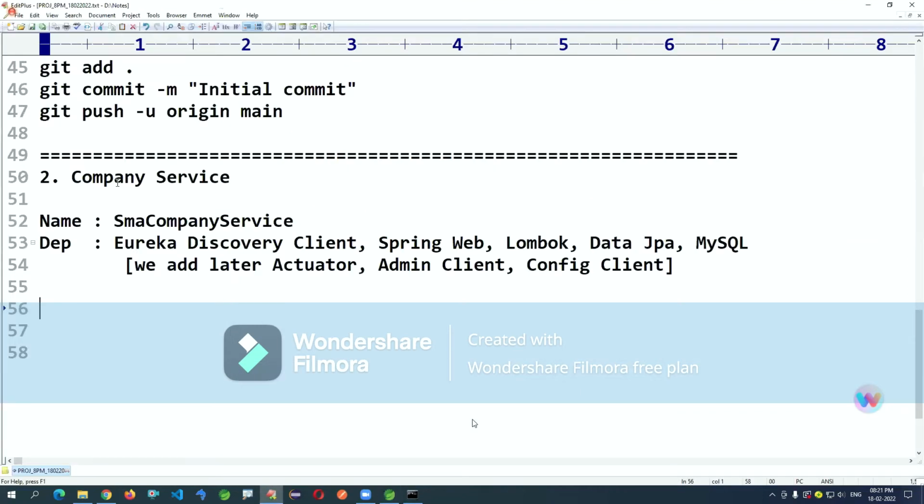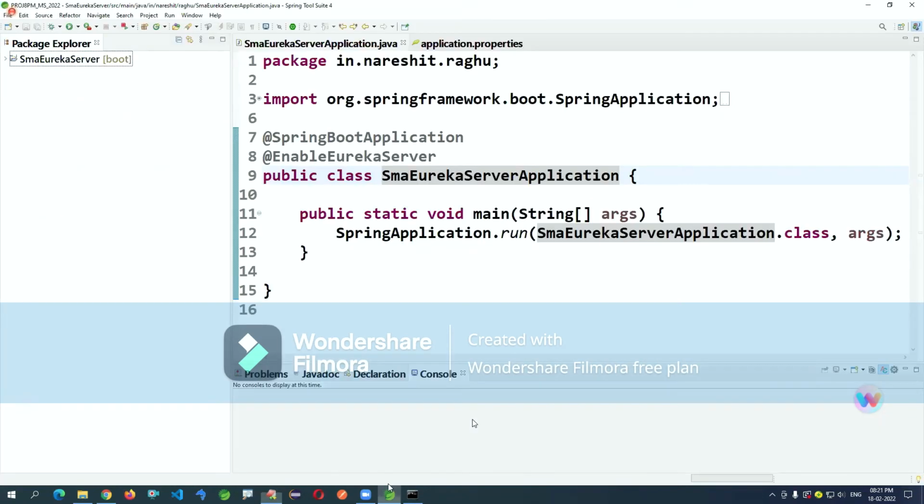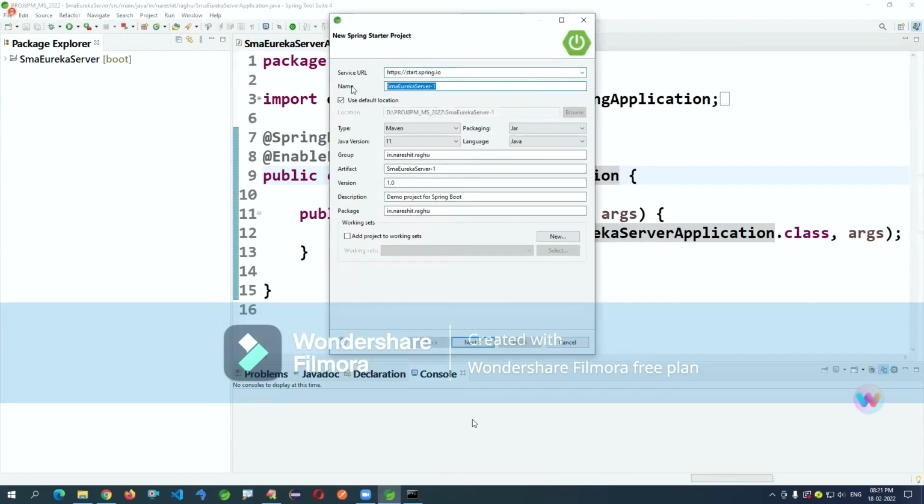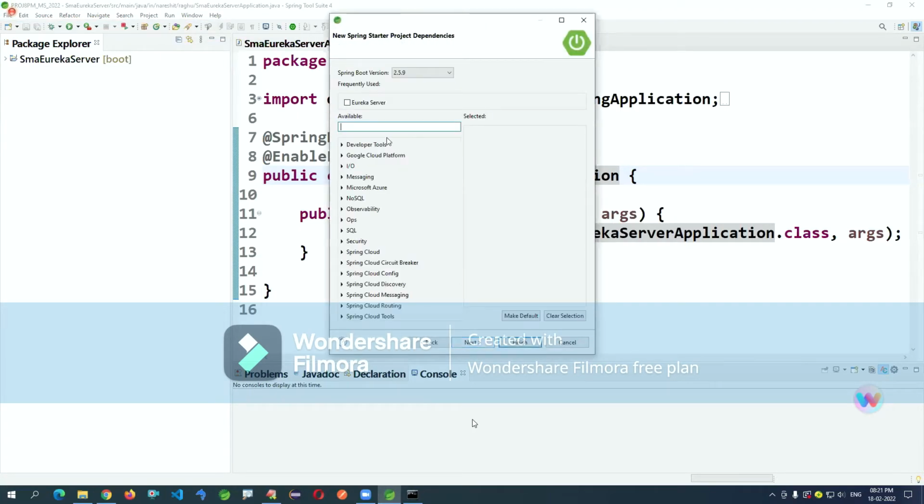Now I'm creating the company service. Discovery client, web, dev tools, data JPA, MySQL, Lombok.